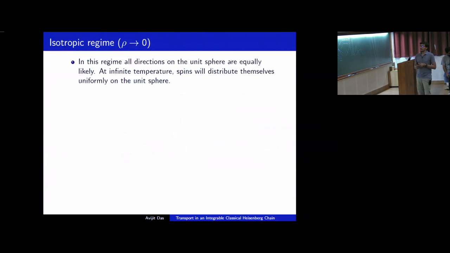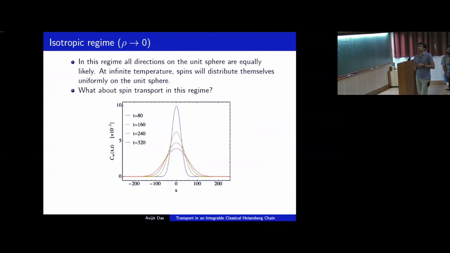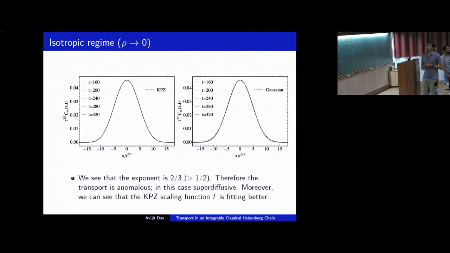That is also strange. In the isotropic regime, things become even more interesting. We can see this kind of curve, as I showed you; you will always see it in these spatiotemporal correlations in most cases. And then, what is the exponent? You can see the exponent is 2/3. So again, it is very strange that at this point it is not ballistic and not diffusive, but superdiffusive.